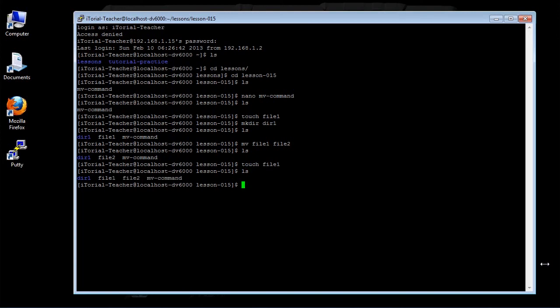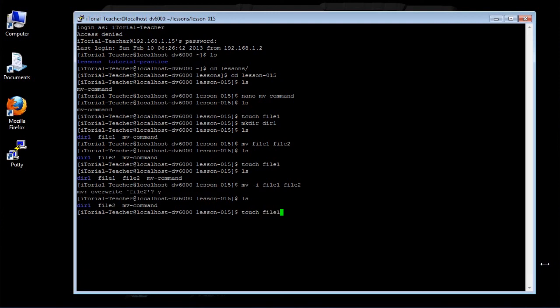Try this. MV space dash I space file1 space file2. This results in the same as the previous example, except that if file2 exists, the user is prompted before it is overwritten. Alright, since file1 ceases to exist again, let's recreate it by typing TOUCH space file1, then click return.